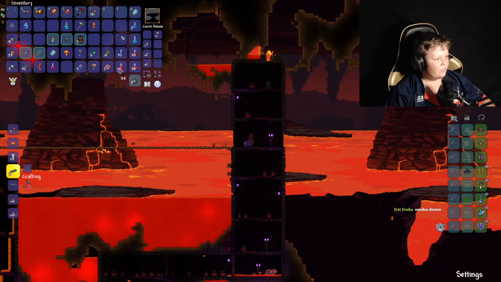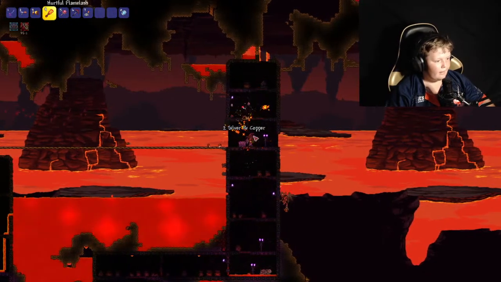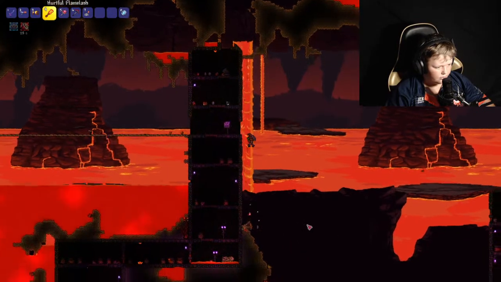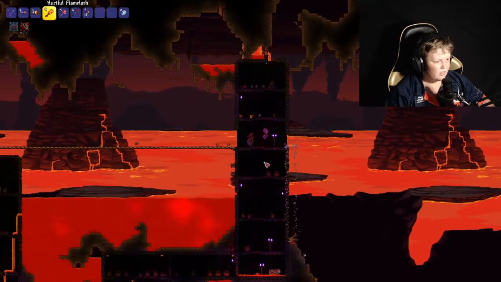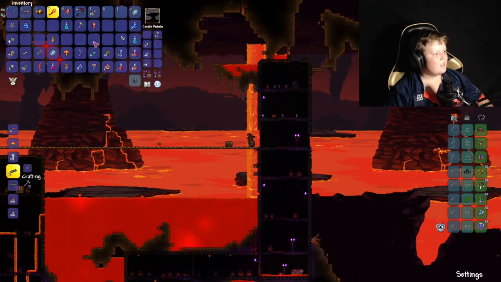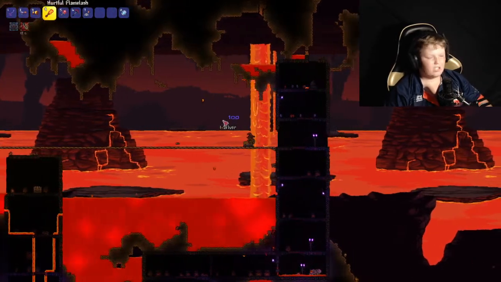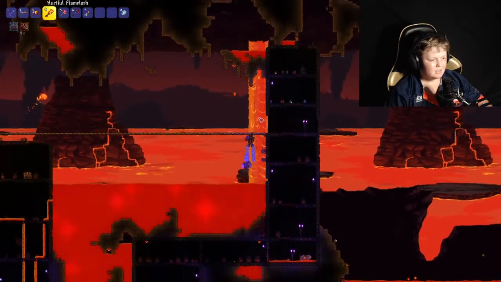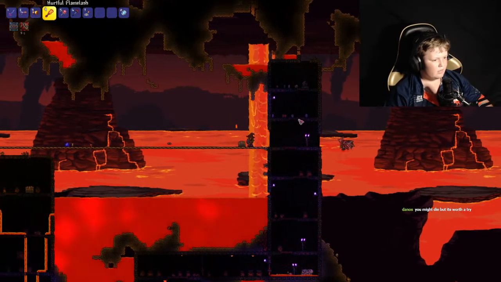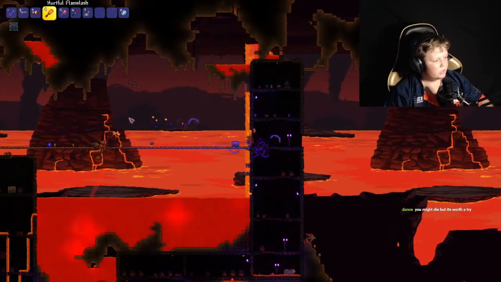I have everything I need. Oh my god, another one. Another voodoo doll. To be honest with you, I think I'm ready. Unless I die. I'm gonna drink the Featherfall and the Water Walking, just for double protection against the lava, in case I accidentally go like this. Okay. You might die, but it's worth a try. Well, yeah, I got two, so I'll be all good.